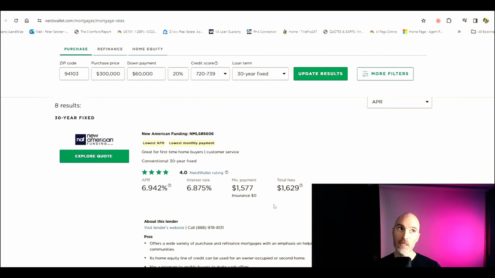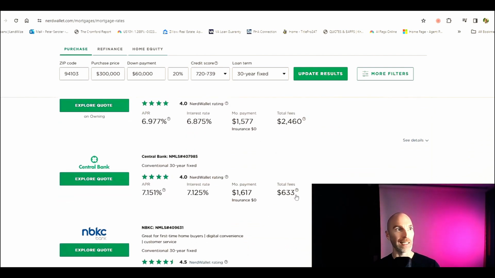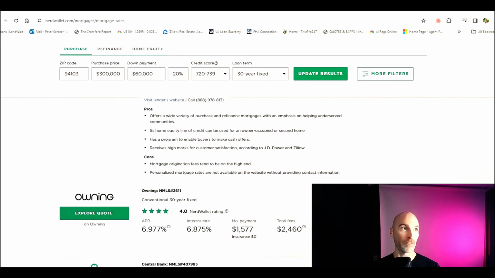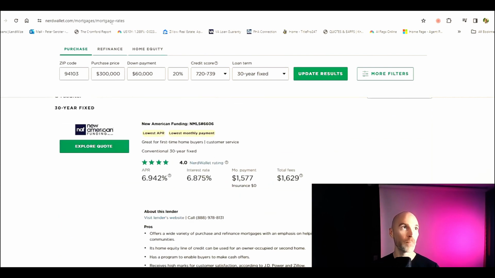From my experience, these tend to not be accurate, but I'm sure the lenders say they do have these available to consumers. But you have to understand these are for getting leads. So I would assume, just understanding how business works, they're going to try to put something that's going to entice you to click on it. So that's what most consumers do. There's a lot of risk with these. You click on one of these, you fill it out, you're going to get your phone blown up, whether it's New American Funding or whoever else NerdWallet sells this lead to.